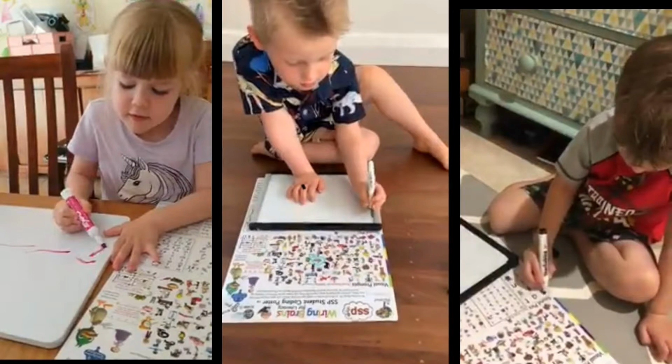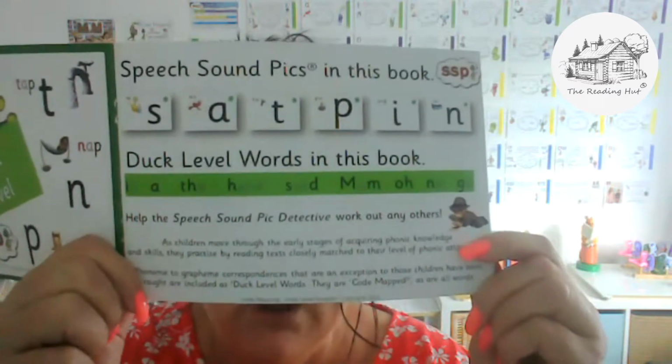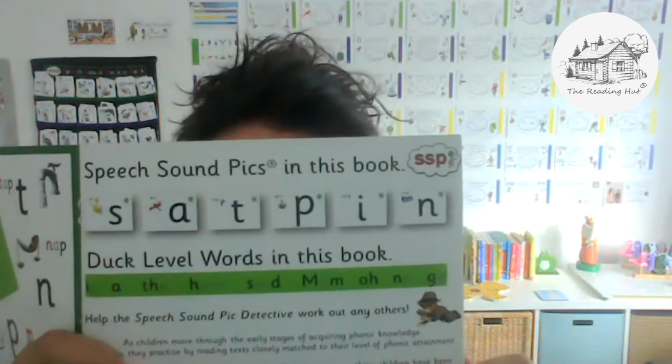So alongside learning these particular graphemes, for example, in the green code level, it might be at, it, alongside learning to do that, they're actually going to be practicing blending those graphemes using their code level readers or decodable readers. And in with these, you're just going to have a few high frequency words. So at the beginning of the book, we'll tell them, you're going to be reading this. You can read this on your own. I can read without you. You're going to read this because we've got the graphemes and the high frequency words that you already know and are practicing.